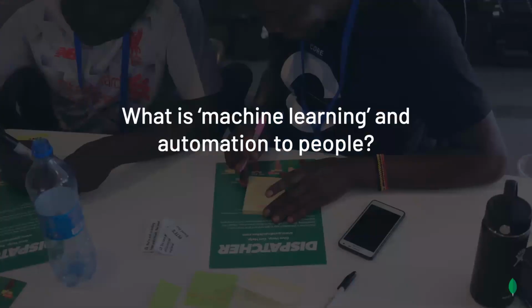Another key aspect was, what is machine learning and automation to people? So one of the key learnings about trying to build in an automation process or a system that seems intelligent for the users of it is really trying to understand how people want that machine to learn and how they want that automation to display to them. And what we really found out here was that building an algorithm to learn and to do something really intelligent was only as good as the logical reasons that the people want from them.